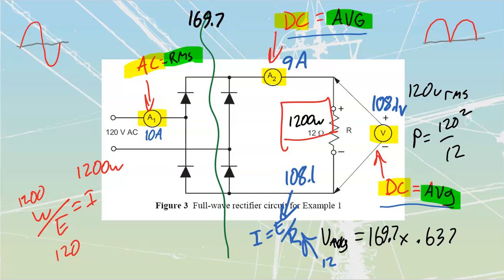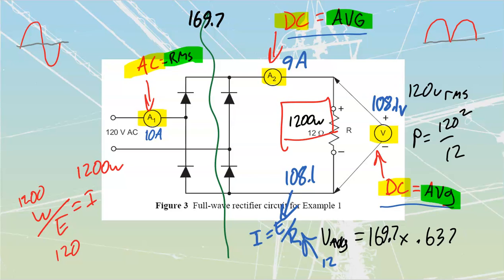There's a couple different methods to calculate power. They do give you a formula before that says power can be my maximum voltage times my maximum current divided by 2 for a full wave rectified circuit. And that would give me 1200 watts. Or it says, look, power can be my RMS voltage times my RMS value of current, which we calculated inside of here, which would get us the 1200 watts.